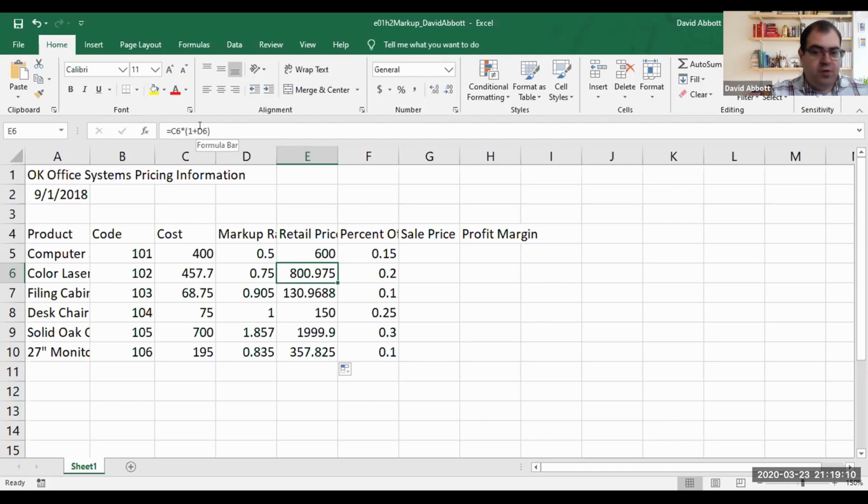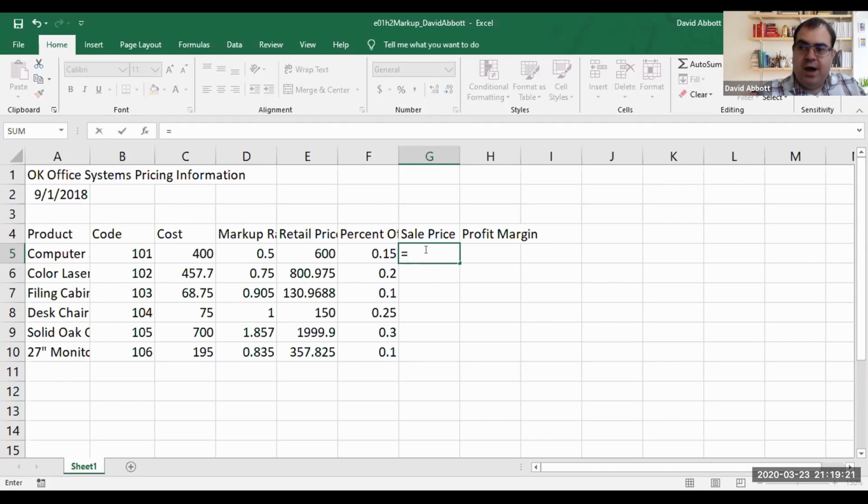If you flip over to page 424 and click on G5, we'll type in the equal sign, and then click on E5, which is the retail price, and then type in the asterisk to multiply, and then click on F5. Again, you'll notice the color shading there, and then we'll hit Control Enter on the keyboard.